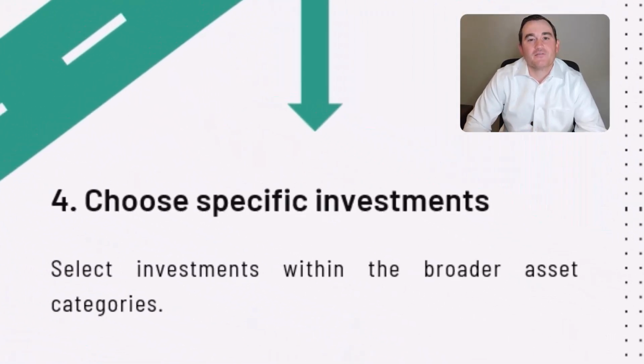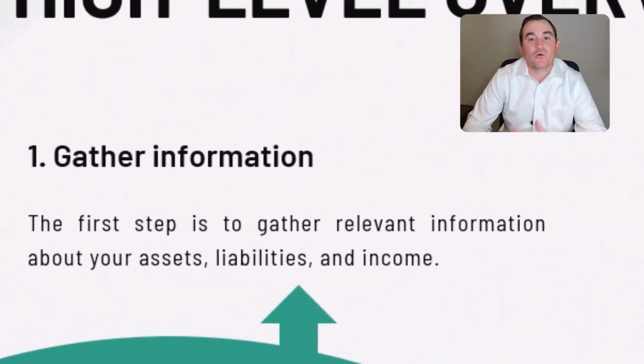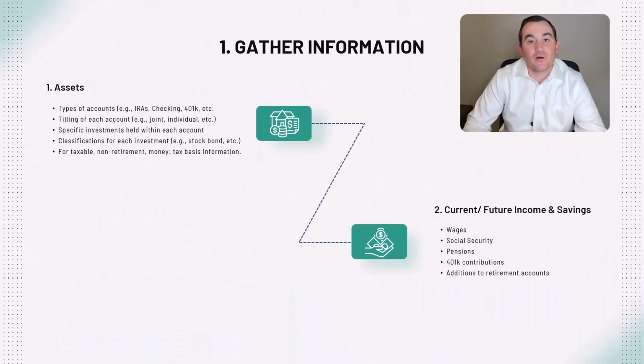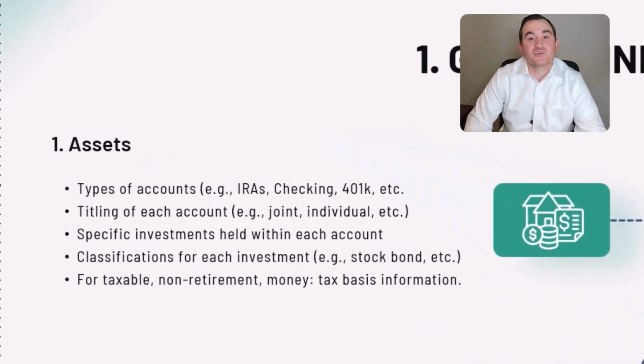So during the phase of gathering financial information, the more relevant information that I'll look to figure out is what their assets are. When you're looking at assets, you want to know what types of accounts their money is held in, the underlying investments that they have in each account, and the broad asset class that those specific investments would fall under, and then any cost basis or tax basis information for investments that are held outside of retirement accounts, in just normal taxable non-qualified accounts.